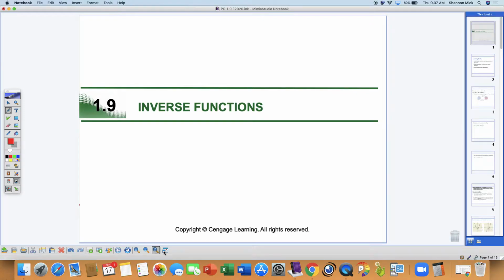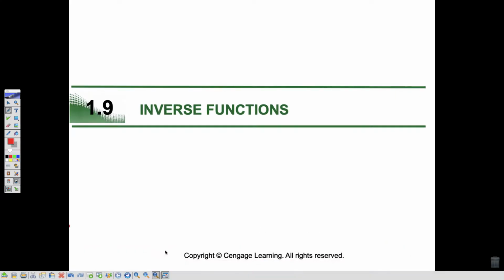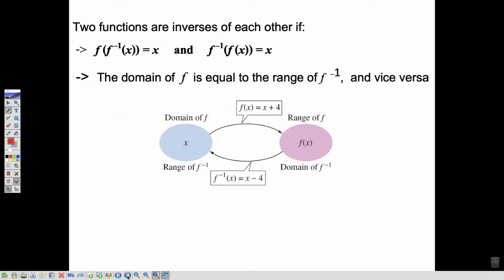We're going to review some before we go on. We're going to find inverses and verify inverses, and we're going to start with verifying using our composition of functions. We talked about for them to be inverses, we have to do f of f inverse of x, and it has to equal x. Now, if the variable is t, then it equals t. It doesn't automatically turn into an x. Everyone understand that? Okay.